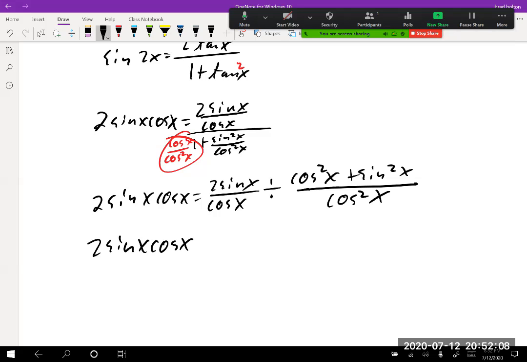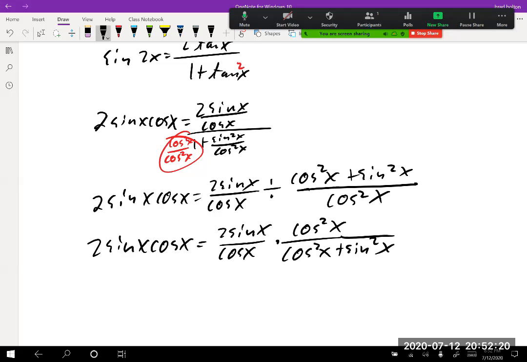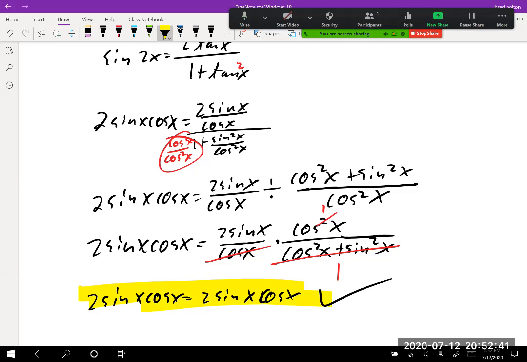Sine x cosine x equals now 2 sine x cosine x times cosine squared x over cosine squared x plus sine squared x. Looks terrible, but you guys know that this is just worth 1. Sine squared x plus cosine squared x equals 1. This cancels with that, and you're left with the first power. So now we have 2 sine x cosine x equals 2 sine x cosine x. Check. We verified. Sorry about that mistake, you guys. It was a typo. So yeah, you can verify identities. You can do all kinds of stuff with this. Let me see what else I got here.